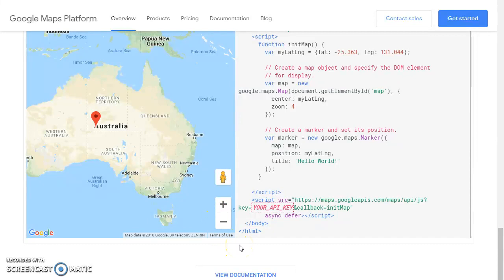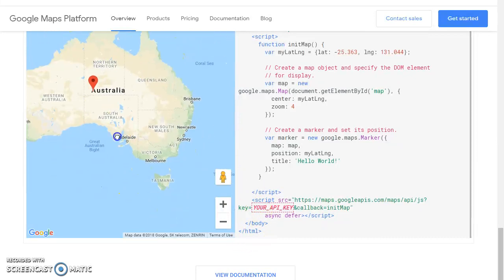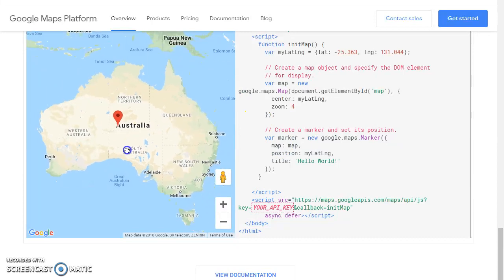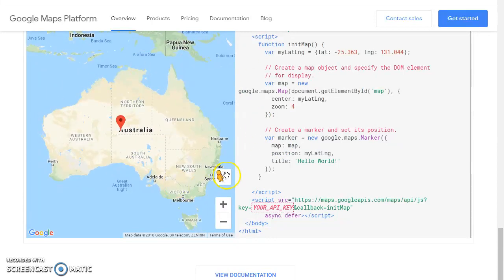Customers may either use an API key or a valid client ID when loading the API. Now, something important to talk about here is all Maps JavaScript API requests must include an API key. They no longer support keyless access. And this is the case with many things. You must enable billing on each of your projects for these things as well.